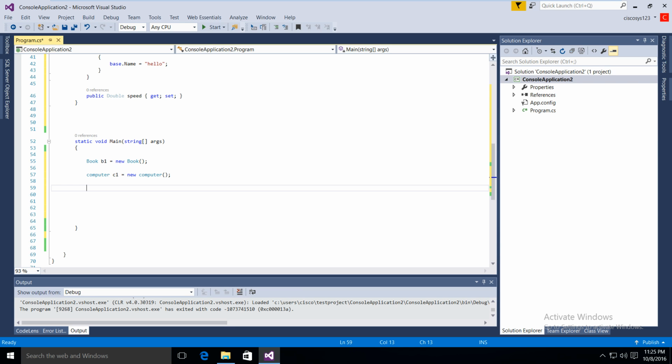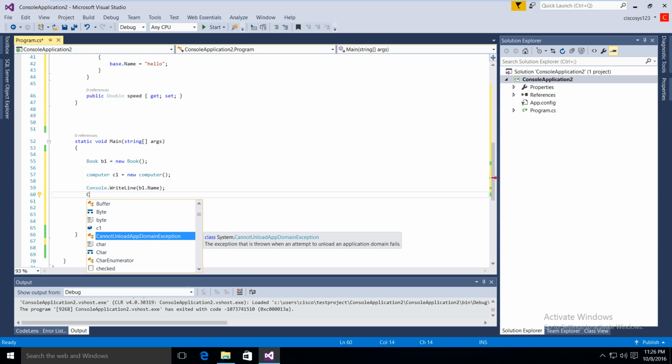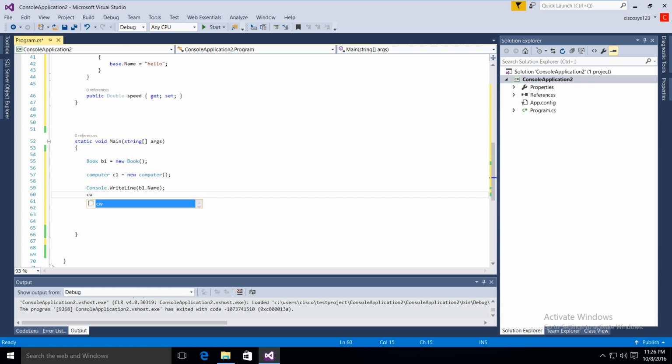Maybe I'll go and write Book. So I'm gonna write CW tab and B1 dot name. I'm gonna write Console.Read. By the way, I think I never did this one, but it should work through my understanding. So this is the first time I'm doing this. B1 dot name. No, Console.ReadLine.